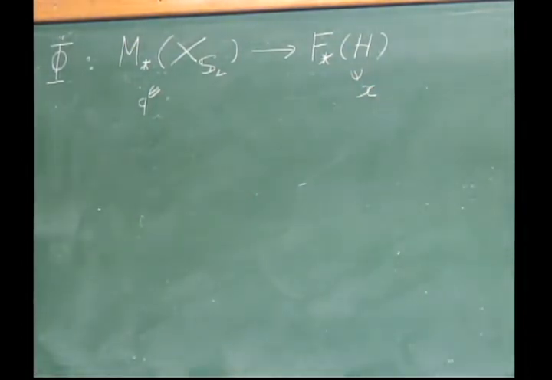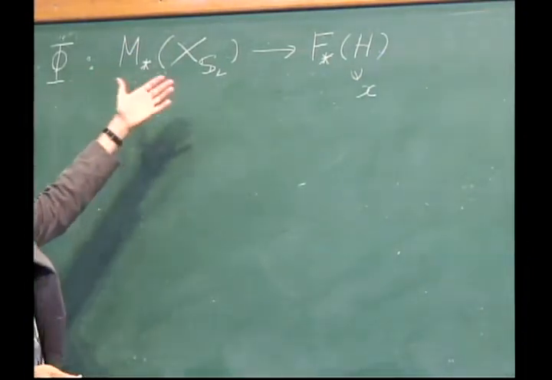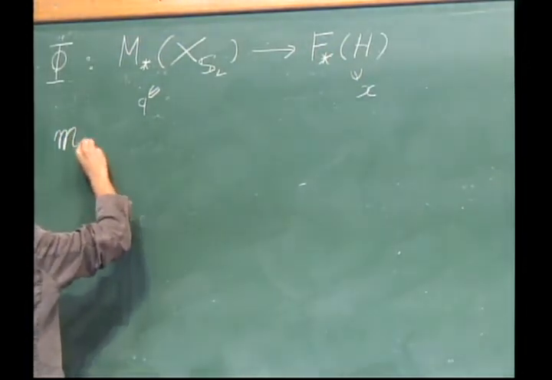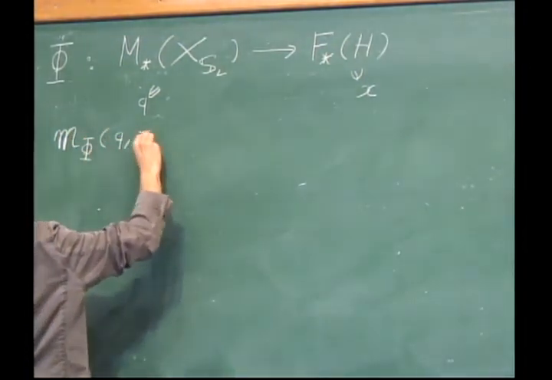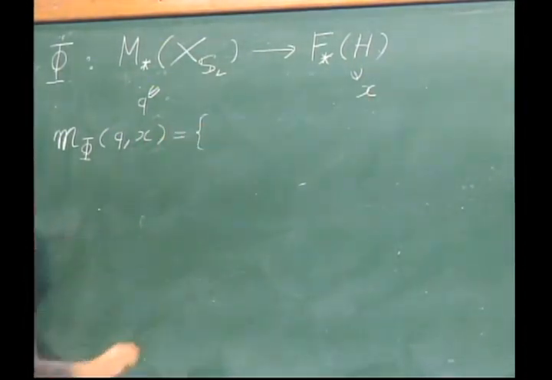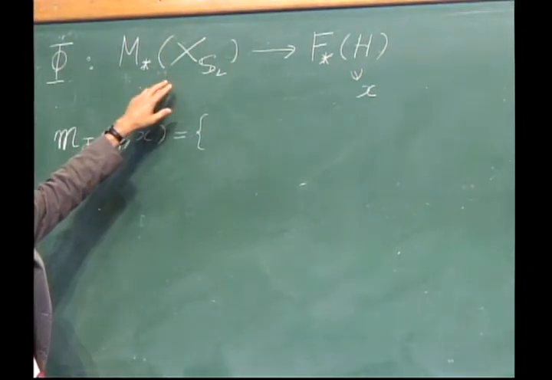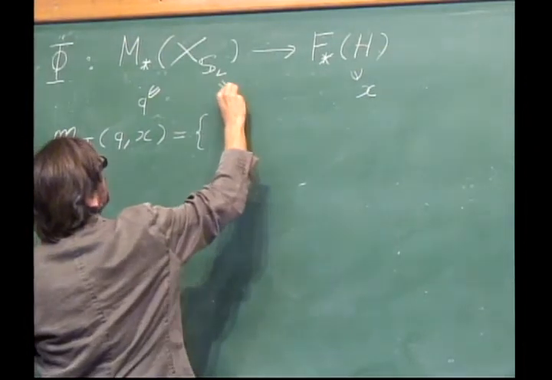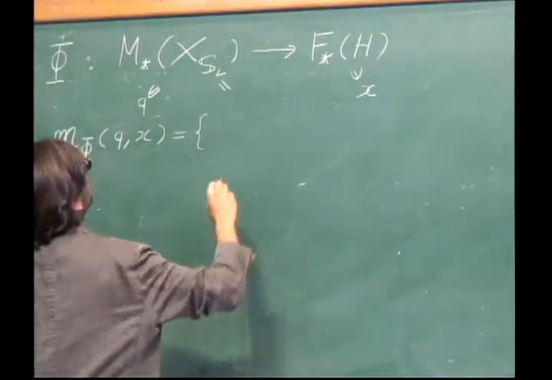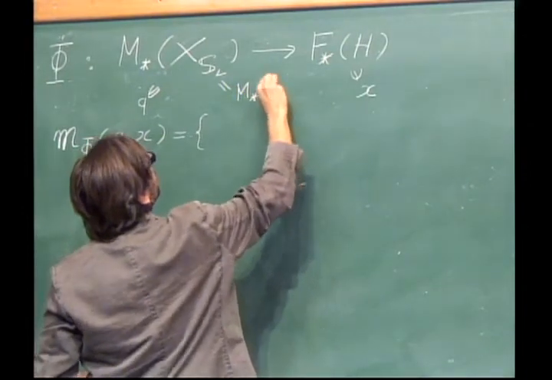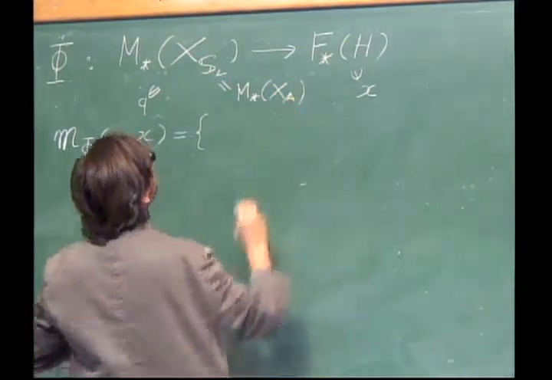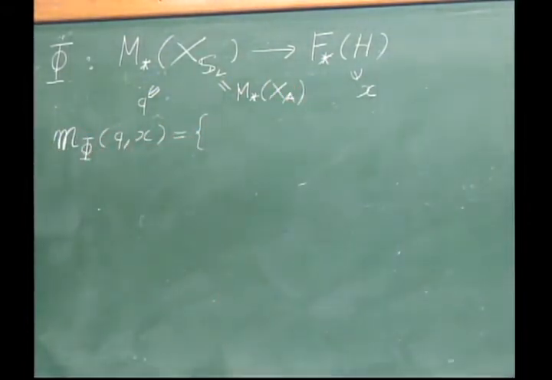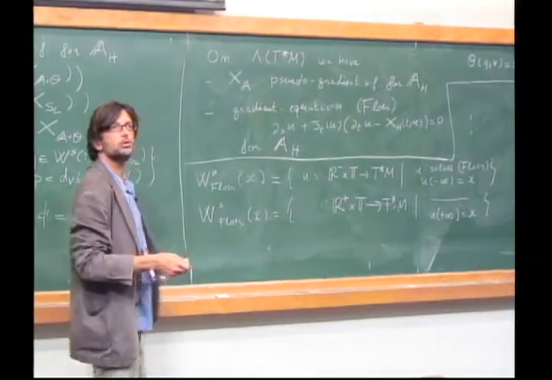And we would like, again, to define these as counting some moduli spaces. And what is the relevant space of maps? So let's call it M phi of QX. So we should intersect the unstable, so here's the point. So this thing, I wrote this, but this is canonically equivalent to M star of X A, okay? So that now we have, because those were our two main objects, XA and instead this gradient flow equation.